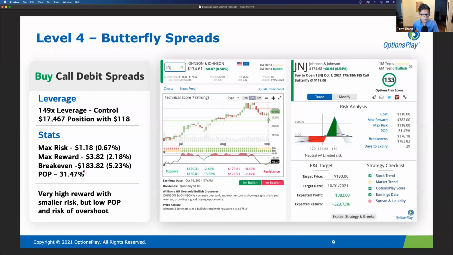But it does have a fairly high break-even point, right? That's what you're trading off when you have a really strong risk to reward ratio: you have a very high break-even point, and you have a relatively low probability of profit. And what you're basically doing here, when you think about a butterfly, is that you make the most money at the point at which you sold the two options. In this particular case, I sold two options at 180. So this is really where you have to be careful and think about, where do you sell these options?